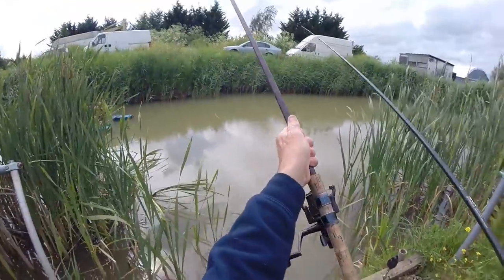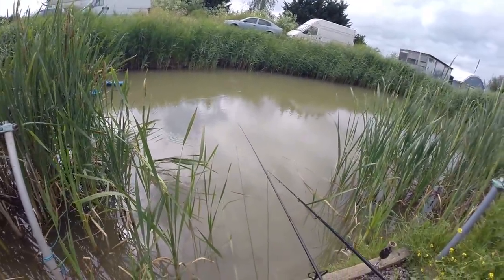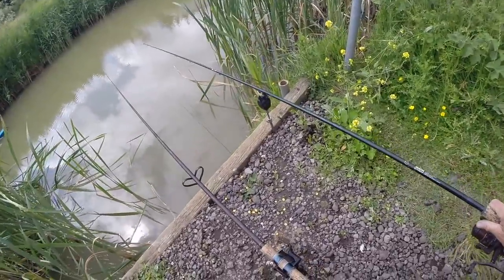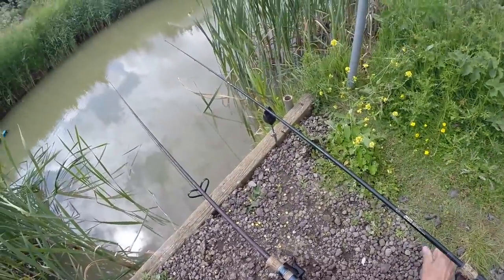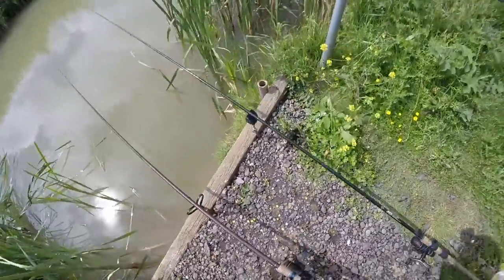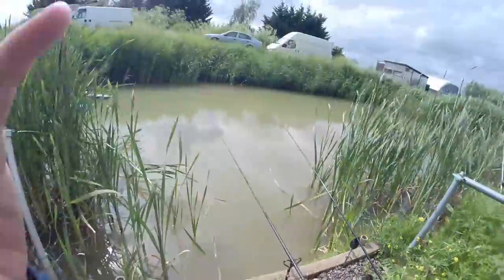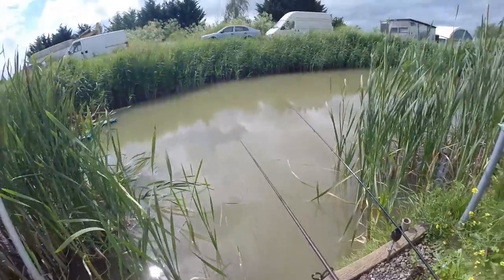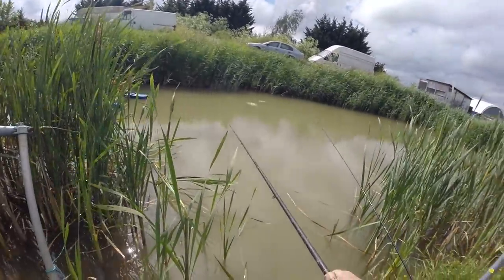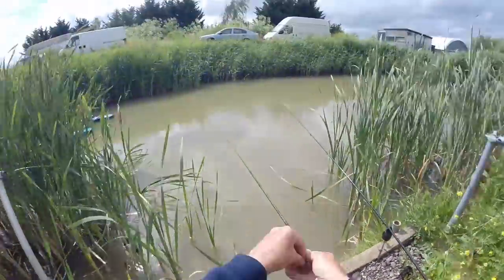Oh, missed one. That's a dead maggot bite, by the way. Flick that over, just let it sink. Now, I'm going to be telling you, I'm not using hook links. I'm going straight the way through with this. I'm using 5 pound line straight through there, guys. I'm not using a hook link. I see no reason to. I think these fish are going to be confident taking dead maggots. Let's stand up and throw these out.